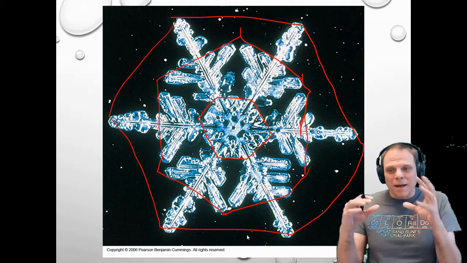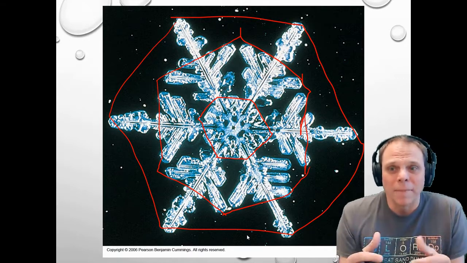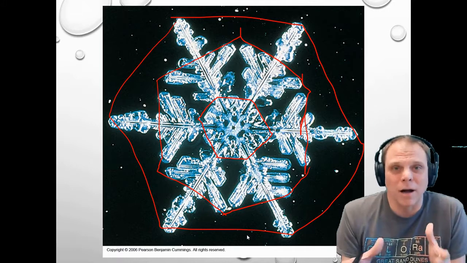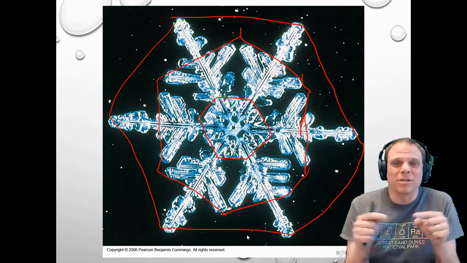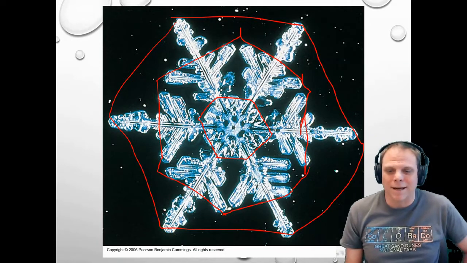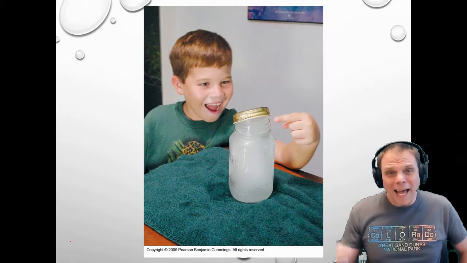Isn't that neat to be able to see all these different little layers of hexagons inside there? And you can do that over and over and over again. The reason that it's forming these layers of hexagons is because the actual structure of the hydrogen and oxygen bonds orient themselves in such a way where they form these little hexagons. Isn't that fascinating? Isn't that fun? Yes, I'm glad you agree.